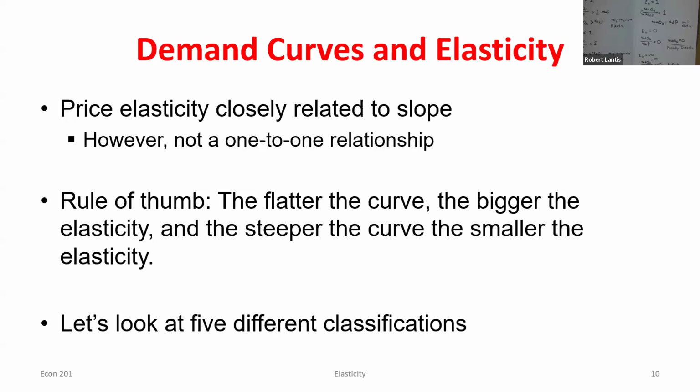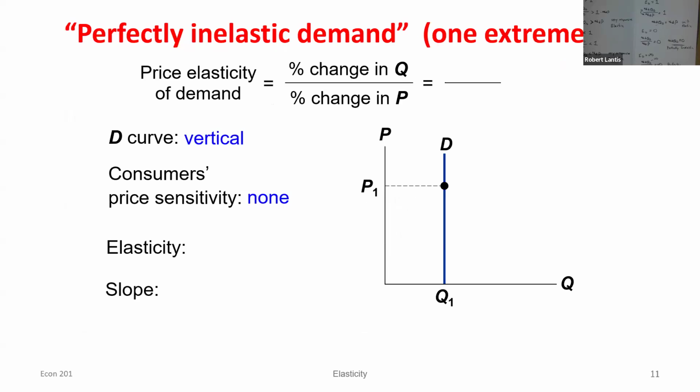So if I had perfectly elastic demand, I'd actually end up with a slope of zero. So these slopes and the elasticities are actually kind of inversely related. The steeper the slope, the lower the elasticity. The flatter the slope, the higher the elasticity. And we'll kind of walk through some examples as to why. And I've kind of already talked about some of these, right? So I jumped the gun on this one already, but let's say I had a completely vertical demand curve.